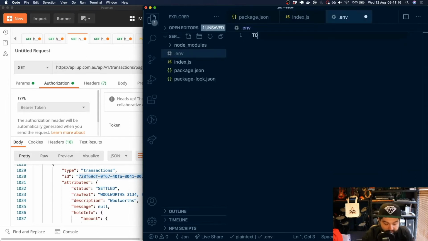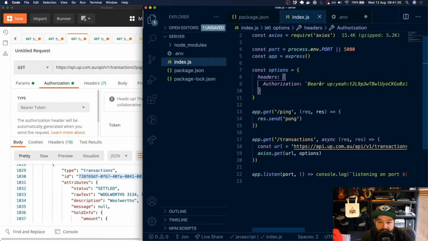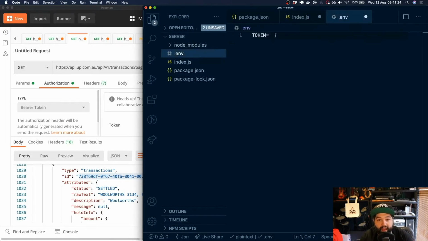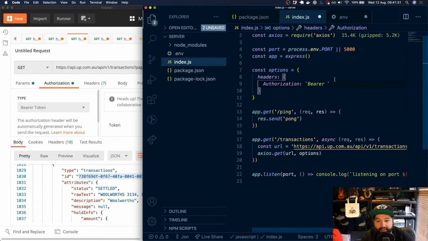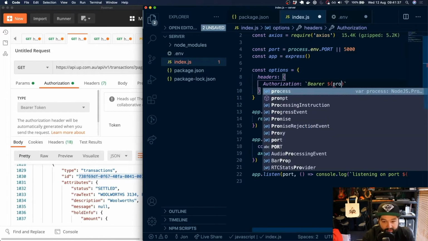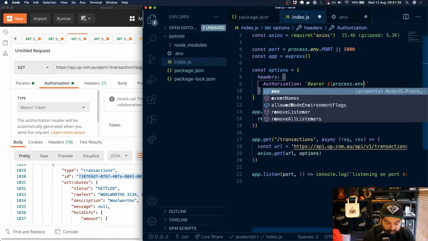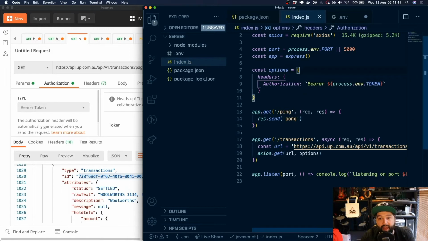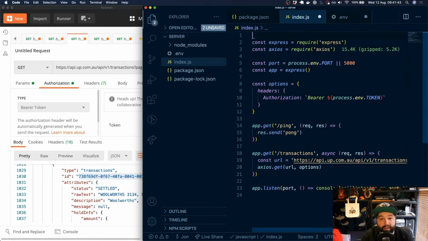This is where we can keep basically our application's secrets. So let's take that token and create a new environment variable called token. And then here we can just say we want our authorization token to have bearer, space, and then process.env.token.